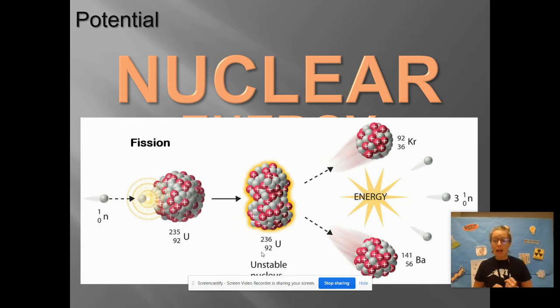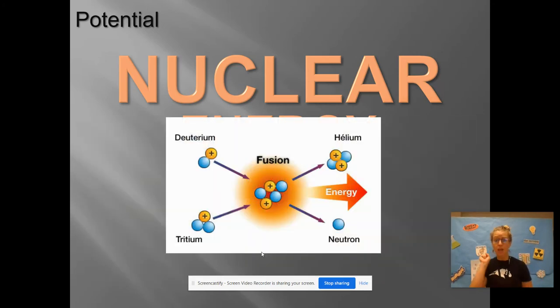Fission reactions are what I like to call division reactions, because fission is basically the splitting of a single atom into two smaller atoms, and through that process it releases a lot of energy. Fusion reactions are where two atoms basically become one, fusing together into one atom, also releasing a lot of energy. Both reactions take a lot of energy: to split an atom in a fission reaction, and to fuse an atom, it also takes a lot of energy and high speeds to cause that to happen.